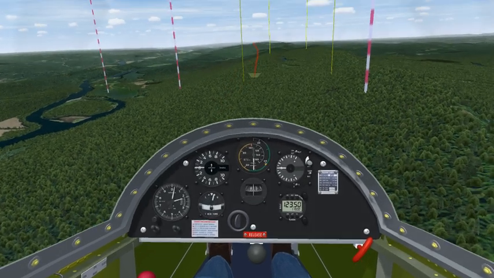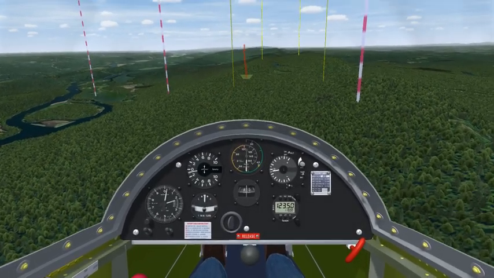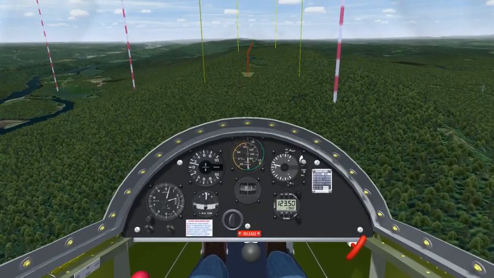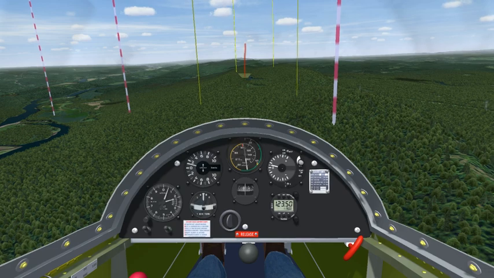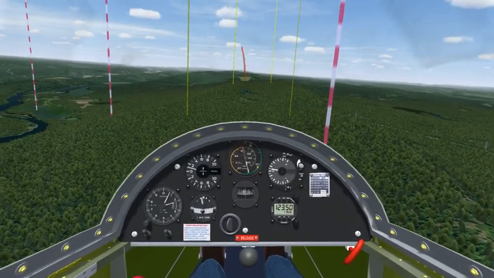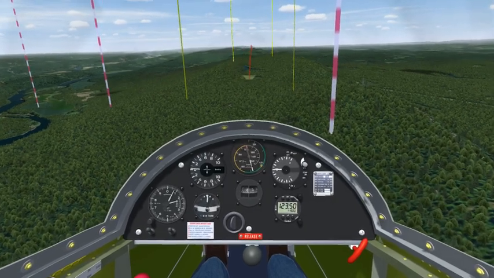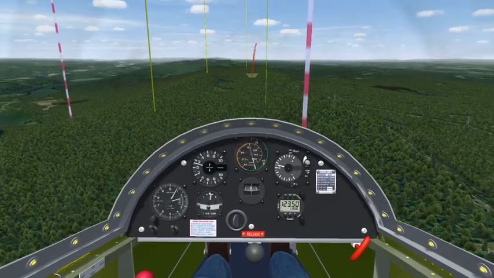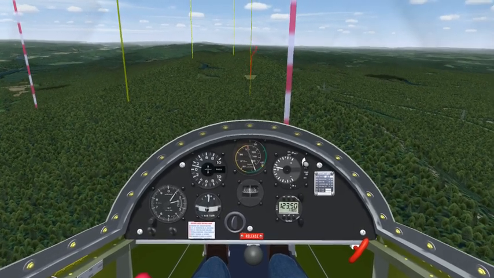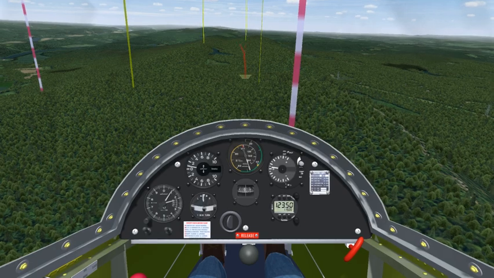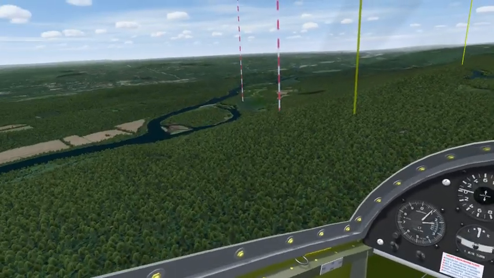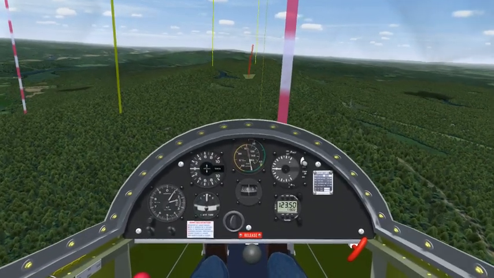Now, when you go about this jump the first time, hey, you can get in there, you can find a thermal, and you can get across with plenty of altitude and not even worry about the details of what we're doing. I mean, if you thermal up to 2,400 feet or 3,000 feet, it's really not much of a jump at all. And the lower you are, the more sporty it gets, of course. But even in a 126, 2,100 feet ought to do just fine. And so we're floating along, and we're basically looking at this crossing here.